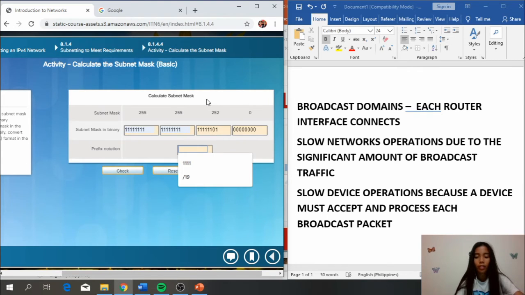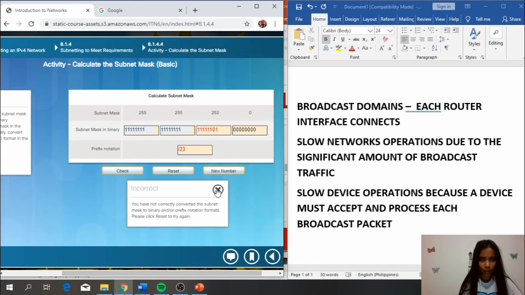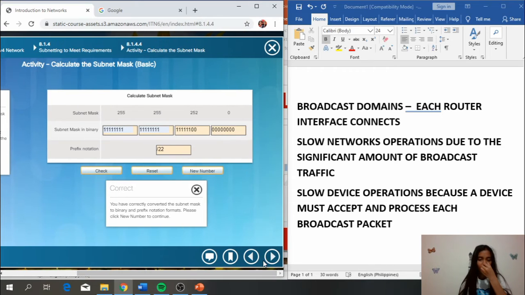So we have the 23 prefix notation. So let's check. Oh, sorry, I think this is 0 also. So we have here 22. Sorry for that. And now let's proceed to the next one.